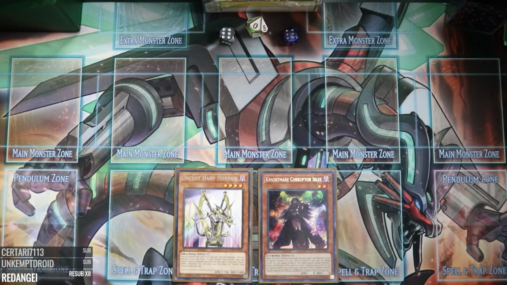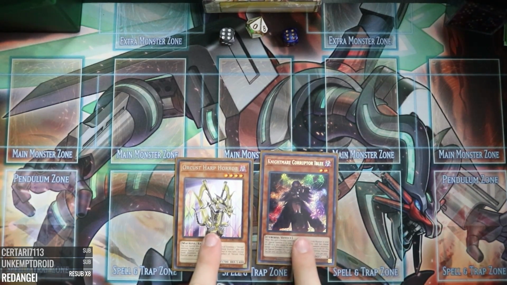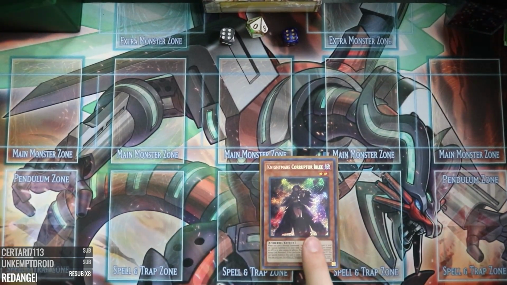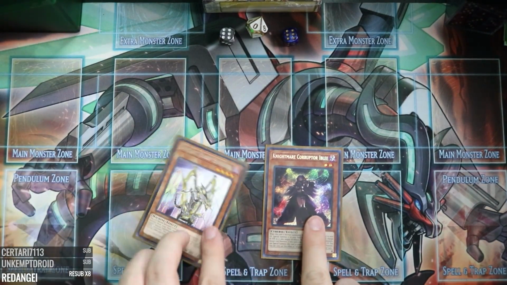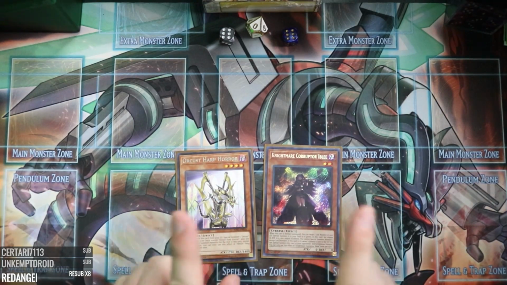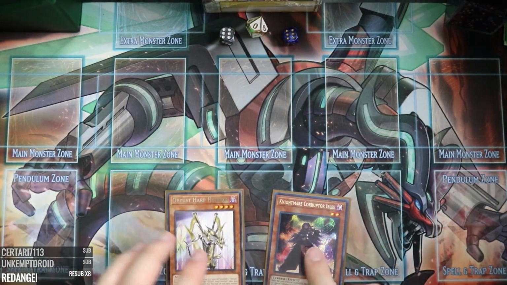Okay, so set up for doing the kind of extended combo that people don't usually see. This is technically a 2-card combo, but there is a slightly lesser version of this that you can do with Ibli and any 1 card. But if it's Harp Horror, it is considerably better. So I'm just going to show this 2-card hand.